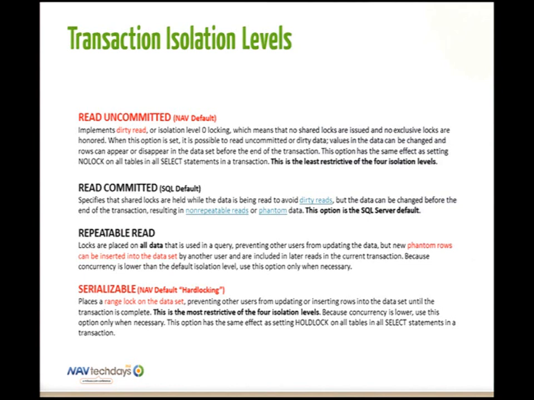Of course, the advantage is, as long as you read dirty, you are allowed to read all and everything, so you never face any conflicts or blocks here. Admittedly, most of the queries you do in daily Navision business, just opening a card and reading it, are executed read uncommitted. There's no harm done. Of course, we have processes where we must not have any dirty reads, where we really must make sure to only process clean data.